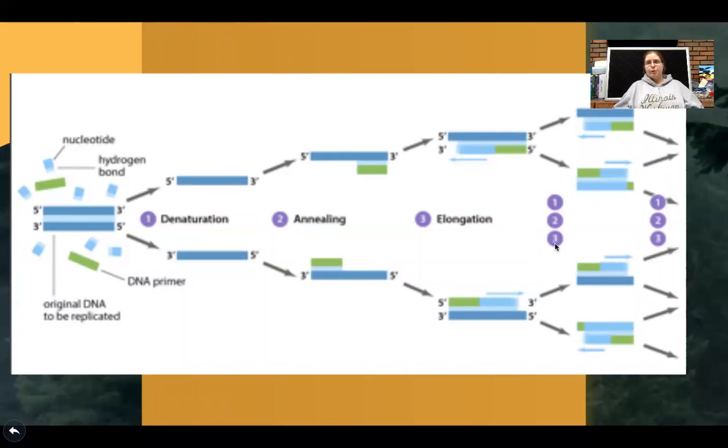You might be asking, well, why do we want that? It could be for research to find out what the actual function of these genes is. It could be if we want to splice them into organisms like the bioluminescent gene. They have also taken the gene for human insulin, made lots of copies of it, incorporated it into bacterial DNA, and used the bacteria to secrete human insulin. This way they can use a human insulin product to help treat diabetes as opposed to bovine insulin, which is cow insulin.